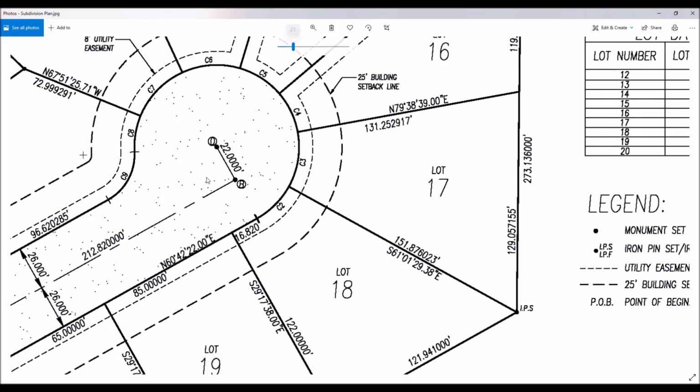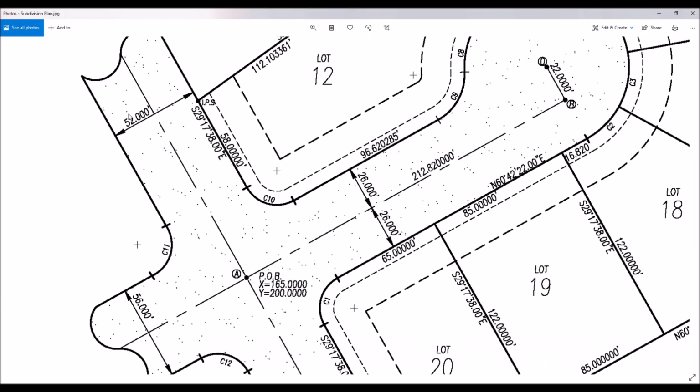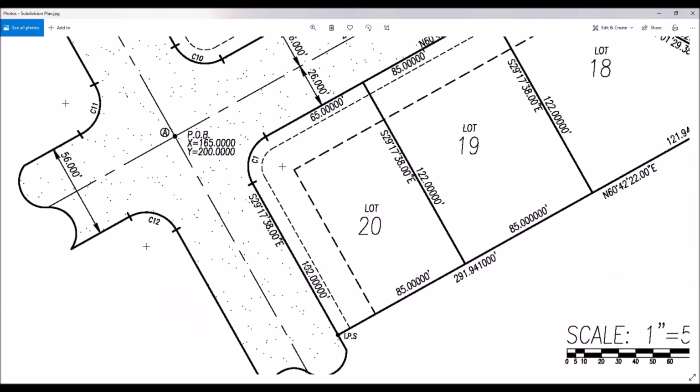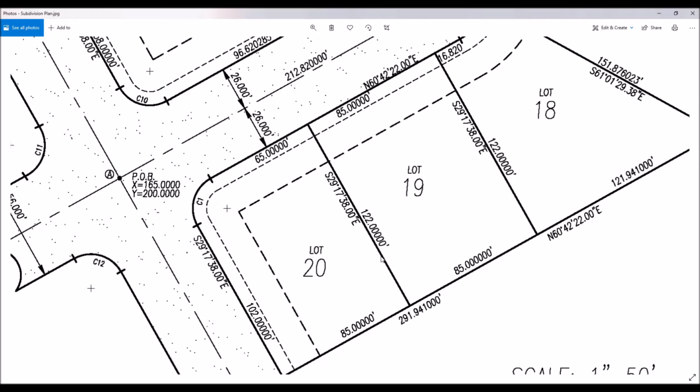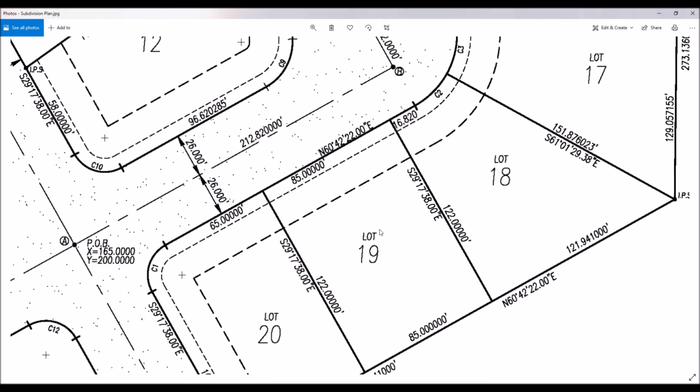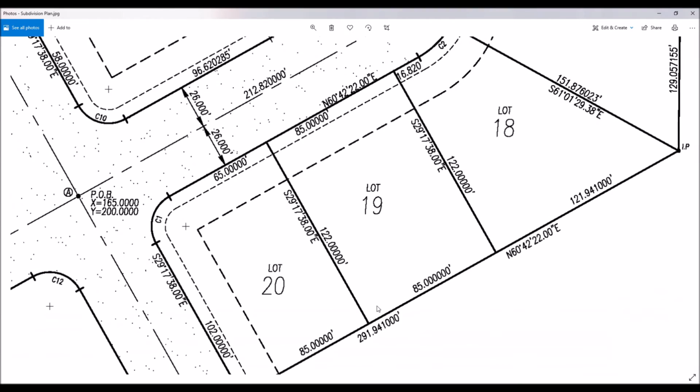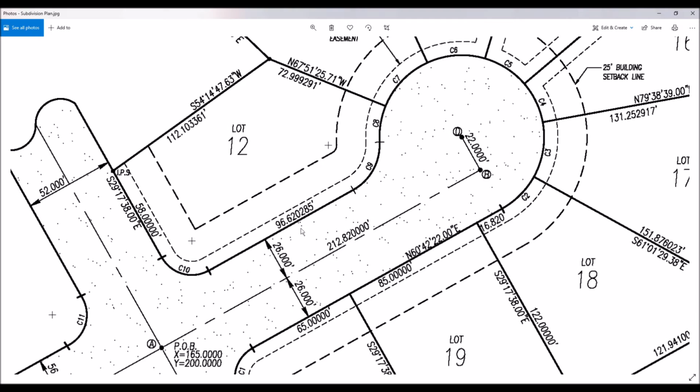So that's what you're going to do to draw all your lines. I give you the distances here on this line, so this distance is the 102, but then I also give you the angles here, and that's how you're going to type everything with your distance. And remember, you don't have to type in all of these zeros. You can only type in the first two, and then you can type in your whole angle, and you should get the angle for each of these lines. So just follow the angles that you need. They're on the sides of this drawing, and you can just follow the distances and the angles like that.